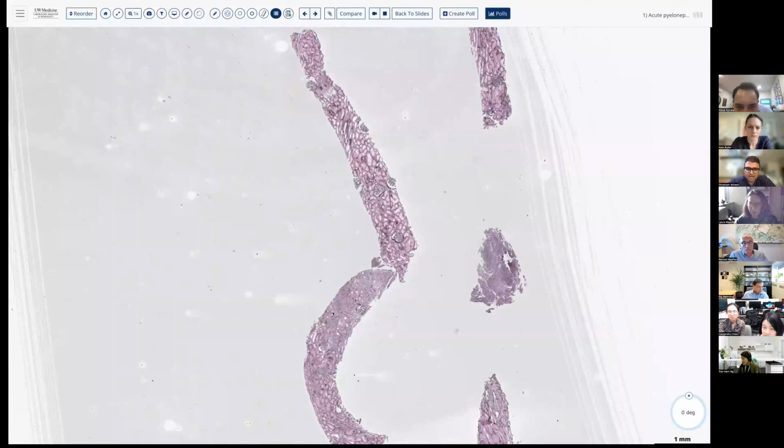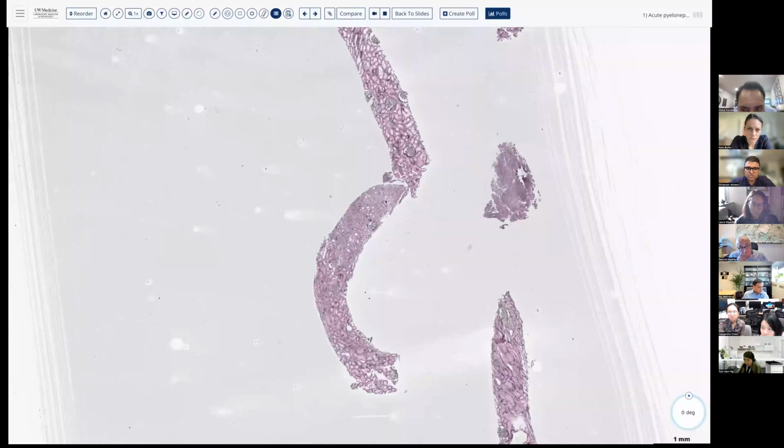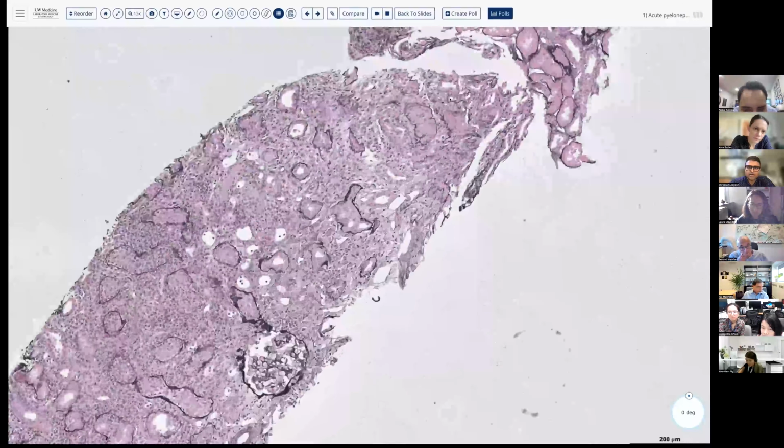There's kind of a fuzzier outline of the basement membranes of the tubules. Maybe they're pushed apart by some bluish gray material in between. This glomerulus is kind of stuck in the middle of all these changes. And you can also see that it's fairly sharply localized in this portion of the biopsy, where the tissue transitions to a more normal appearance, like on this side, on the other side of this little patch. So let's take a closer look at what might be going on in this patch.